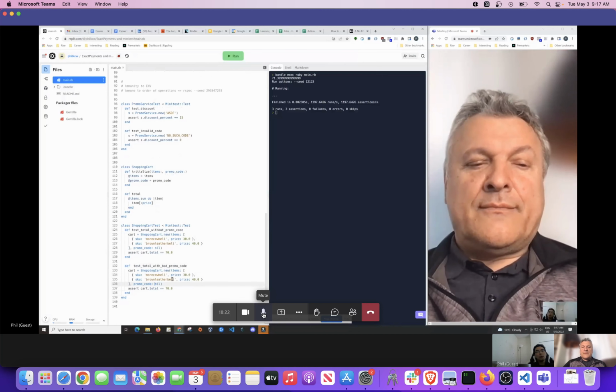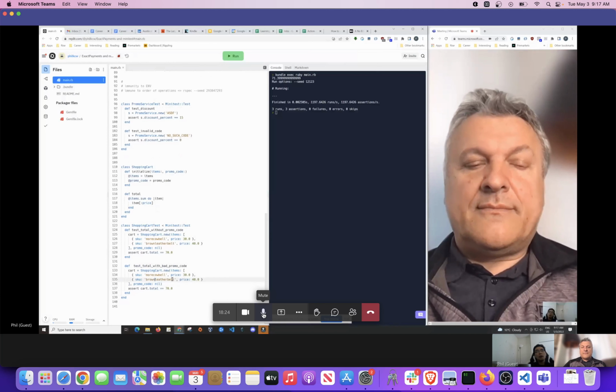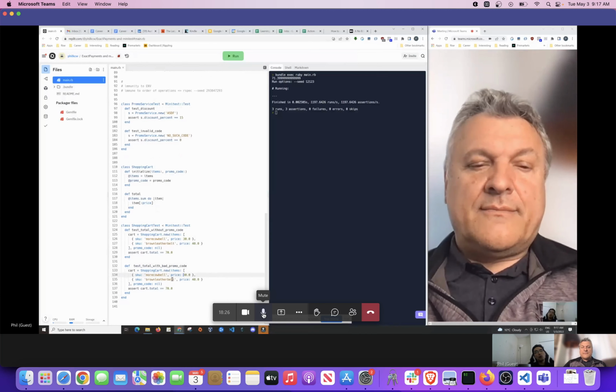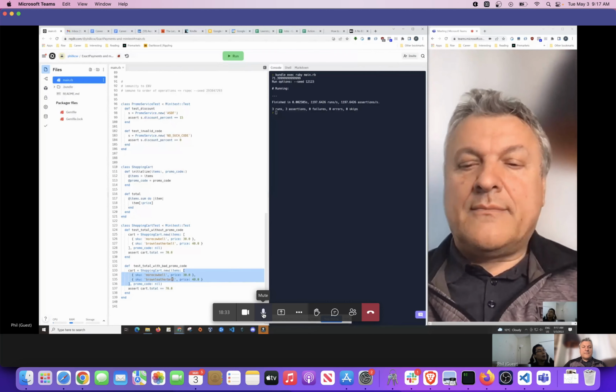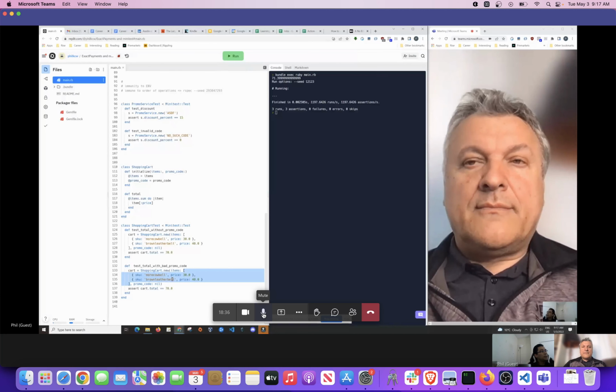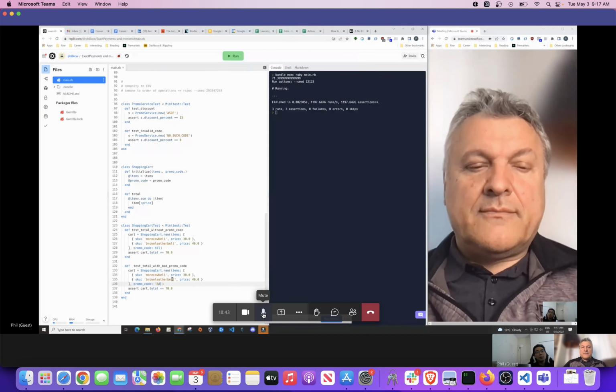And now we're going to use, actually, I might want to clean up this list of items and assign it to a variable somewhere to make it easier to read, but I can do that later. I'm going to say no, or essentially bad code, and the total should still be 70. I won't be getting a failing test here because this already works.